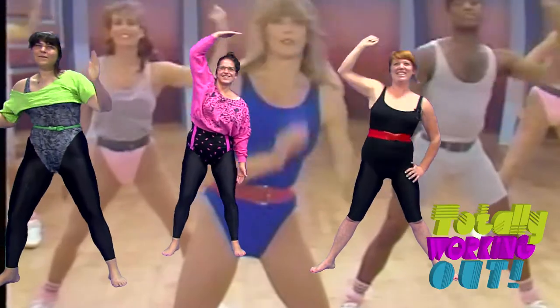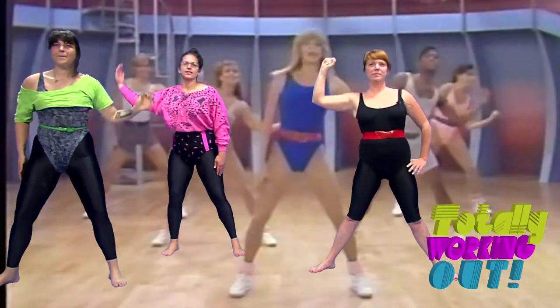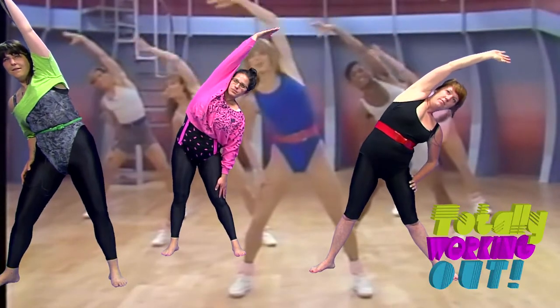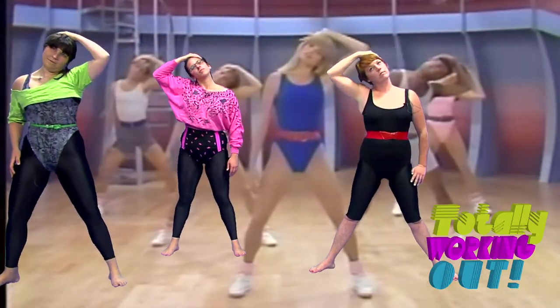Think of going up and over like this. Just hold the hand and reach it over, a little higher, grab onto the head, stretch out the neck.